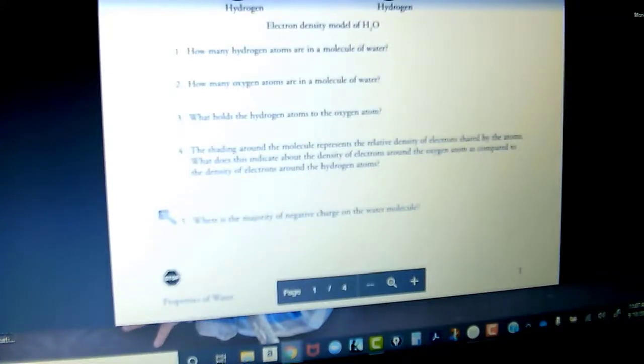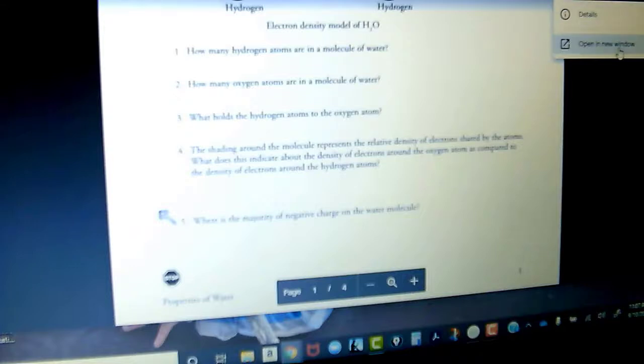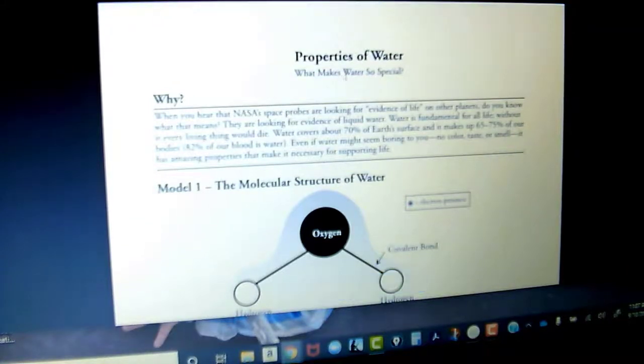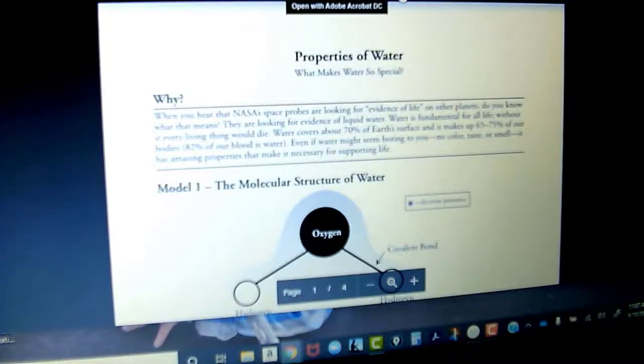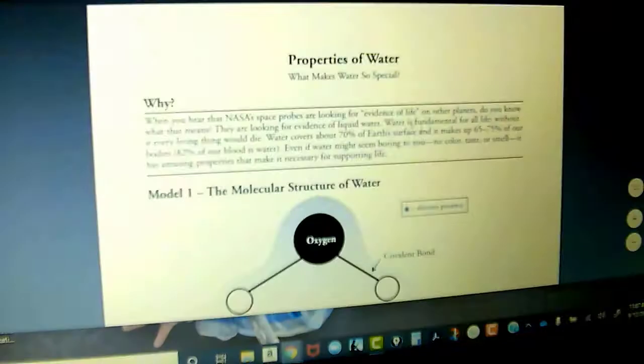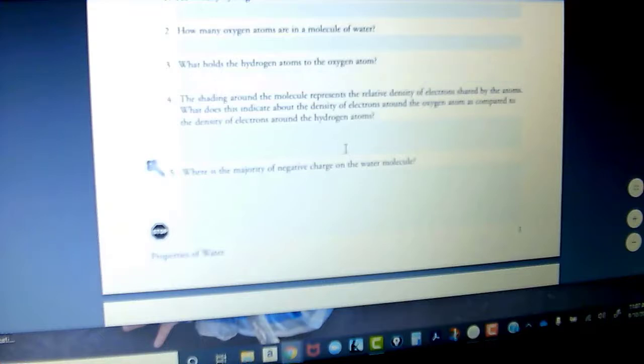So what am I going to do? I'm going to go over here to More Actions again. I'm going to open in a new window. Now the difference here on these non-school computers, you may have up here at the top to open with Adobe if your computer has Adobe on it. That's something you have to buy, so it may or may not be that way. You can do that, or you can click on this drop-down menu, and if at any point you see this Google Chrome option, click that. That makes it a fillable PDF directly too.